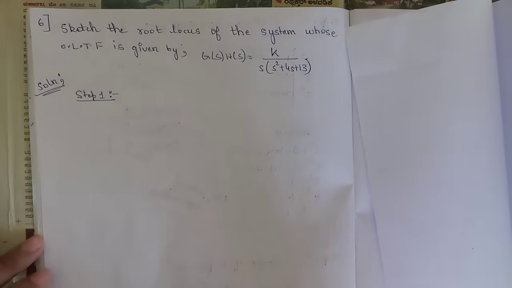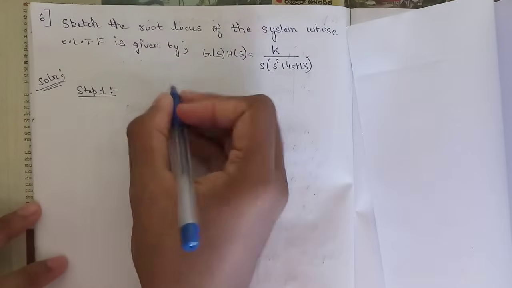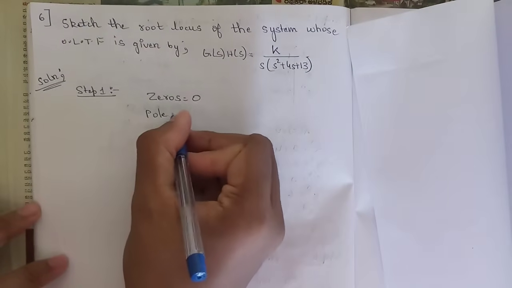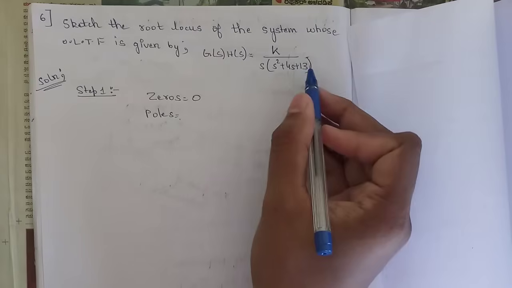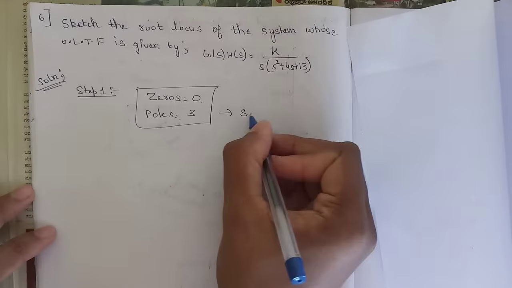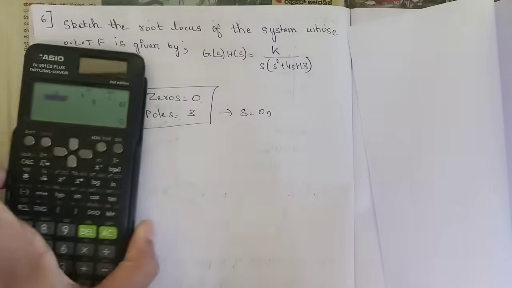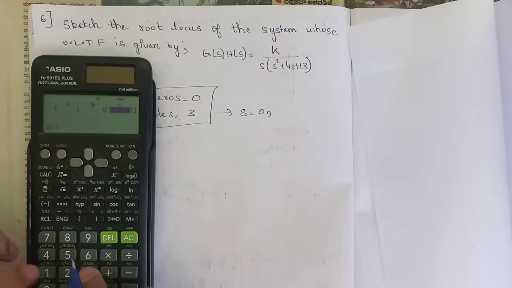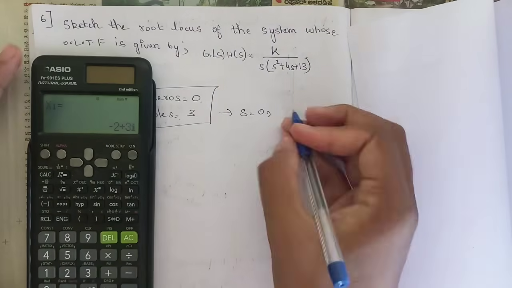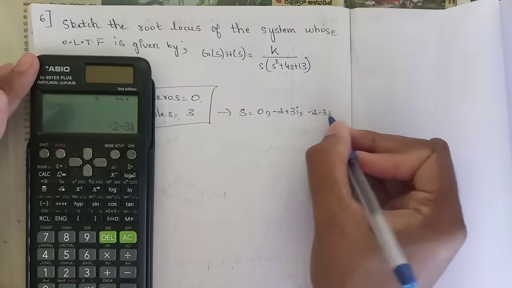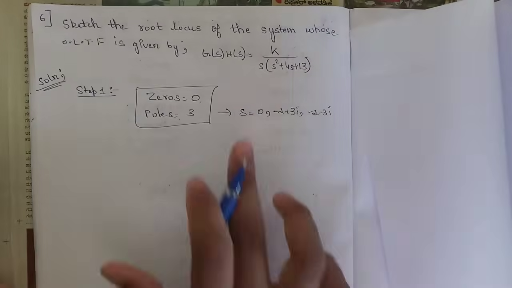that is step 1 is we need to be calculating number of root loci, right, so the first we need to be knowing how much zeros and poles are there, so in this we don't have any zeros, the number of poles are s into s square plus 4s plus 13, so one pole is at 0 and here is one quadratic equation, so we are having total of 3 poles, okay, so the poles are s is equal to 0, and this equation let's put it in the calculator and find out. The coefficients are 1 4 13, and the roots are minus 2 plus 3i and minus 2 minus 3i, right, so these are the poles here.